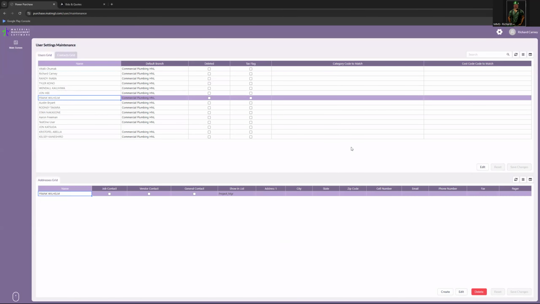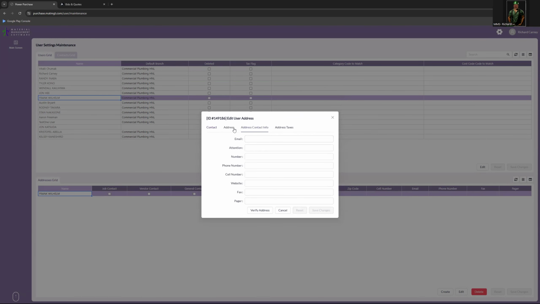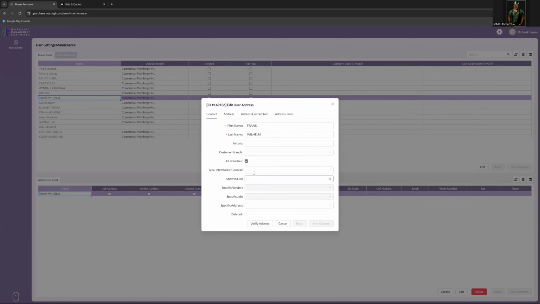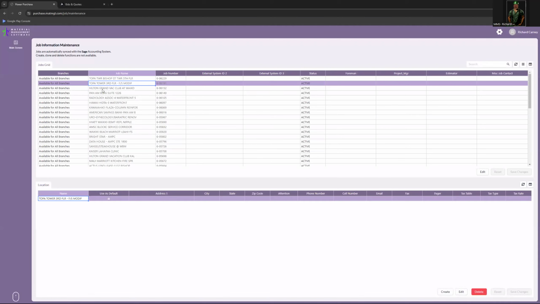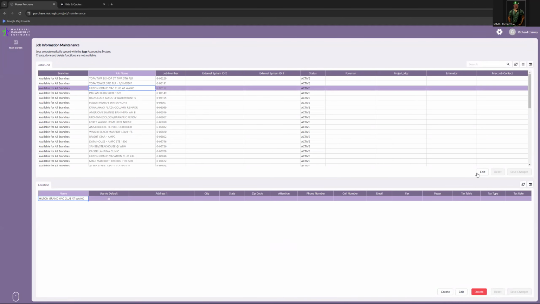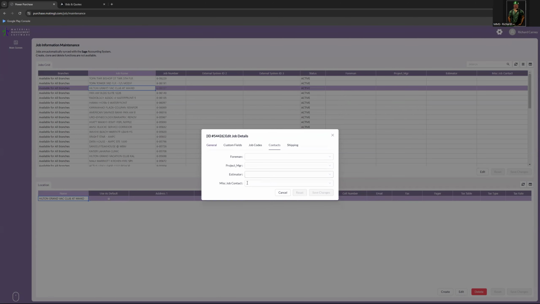So that's how I can make sure that a particular user is assigned to a specific job. First things I do, I go in here. I'm going to say, hey, this person, what is their class? So in this case, I'm going to say they're a job contact. I'm going to say, hey, this is a project manager. I'm going to go ahead and save these changes right here. And then I can go into my job maintenance and pick a specific job and then add those contacts into the job so that I'll be able to see those and interact with them.